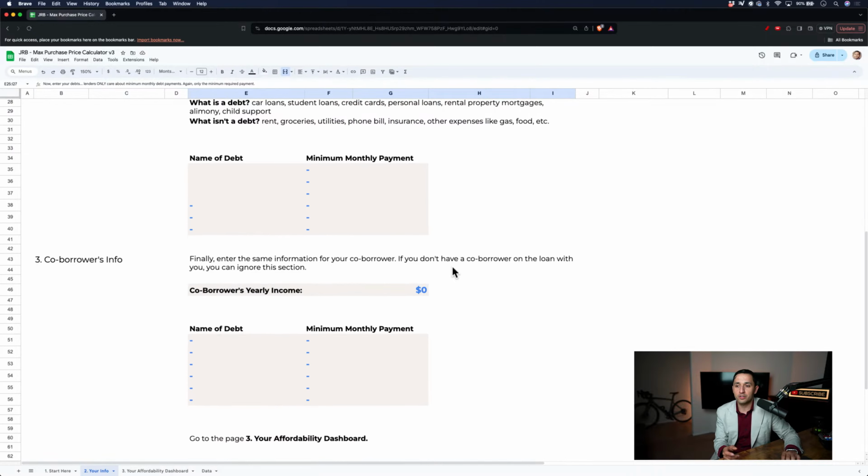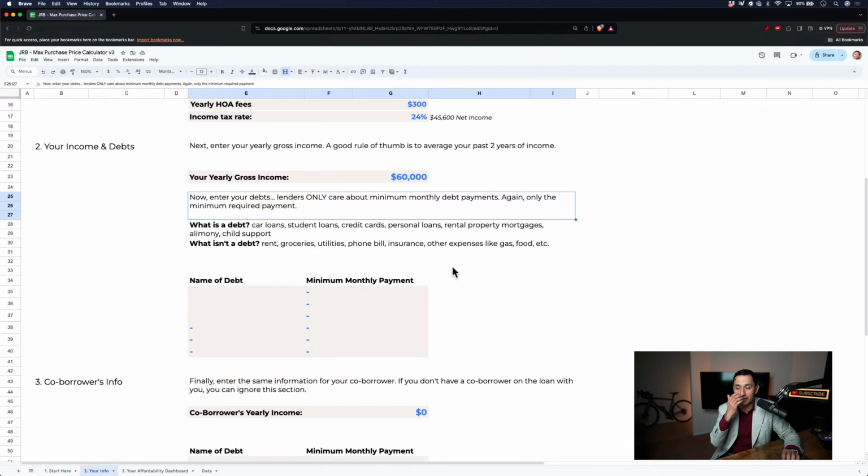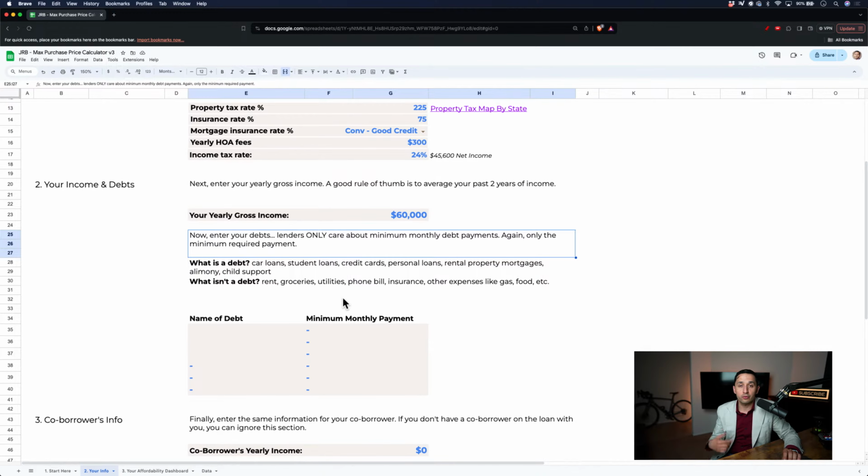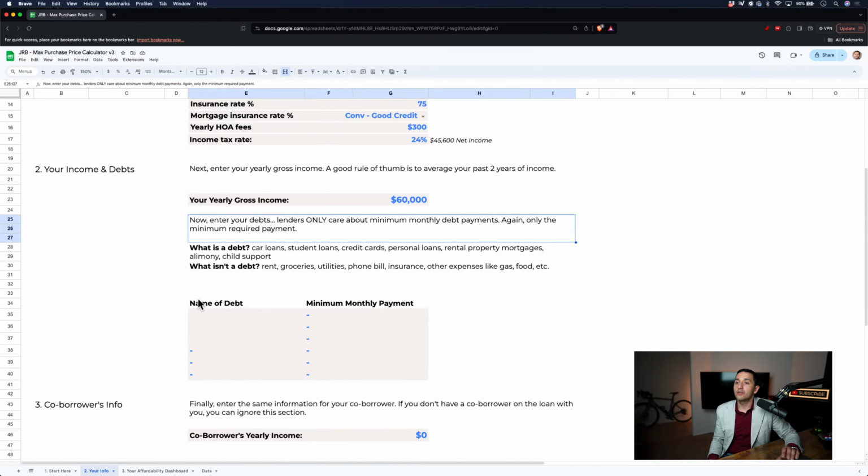Now, you have access to this calculator, of course. It is linked down below. And you can add another co-borrower, somebody else that's going to be on the loan. You can add them here. So for our purposes today, we're going to say we're earning $600,000 per year, and we don't have any debt. Now, of course, if you make more than that, change that. If you make less than that, change that. And if you have some debt, be sure that you add it here.